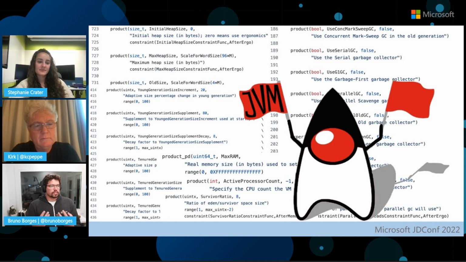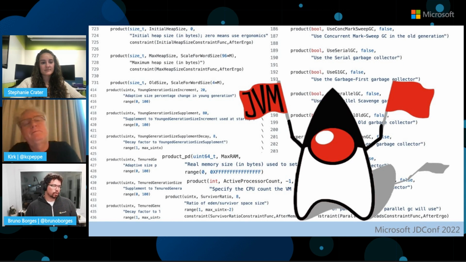Many of them were designed for a deployment model that today is not actually the norm in the cloud anymore. So my question to you is: should we expect to see more research from your team, but also from teams outside Microsoft, like Red Hat and Oracle and other companies, in this area of what should be better defaults for the JVM considering container-based deployments?